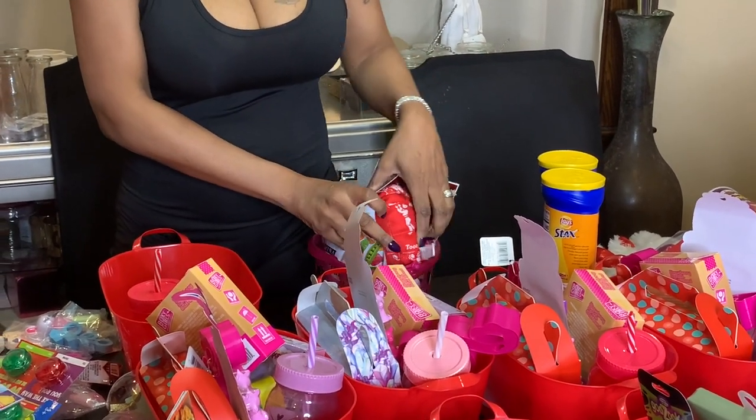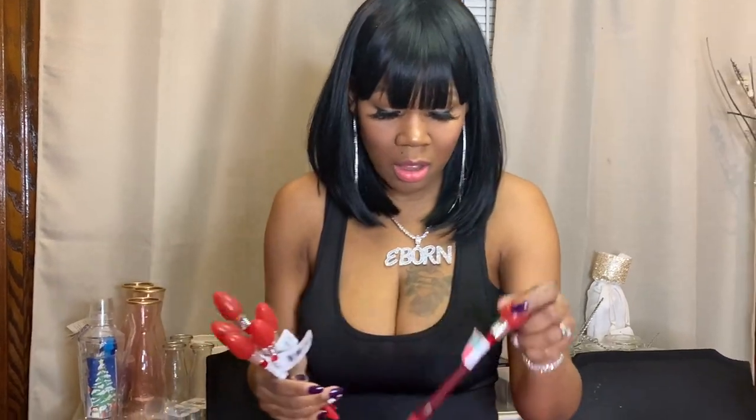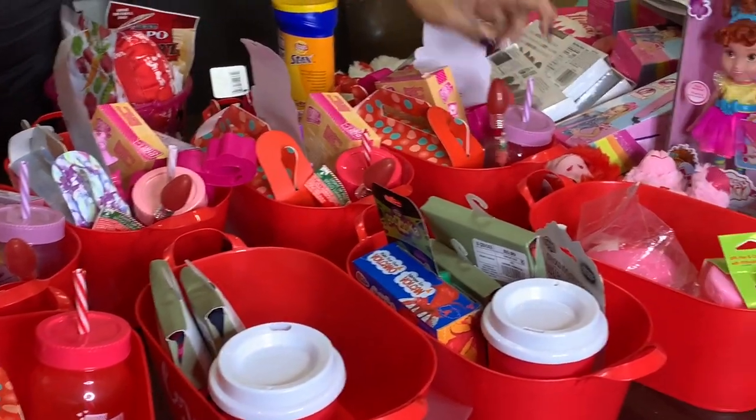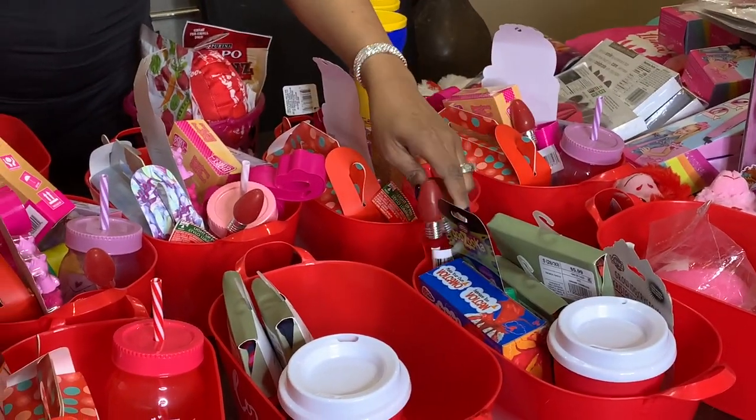Coco, I got you a basket! You guys, I got these at the Dollar Tree — you wouldn't guess how much I paid for them: one cent! I paid a penny for them. I grabbed all they had; it was the last of the Christmas items. So I'll give each one of the girls one, I'll give James one, and I'll give JL one.